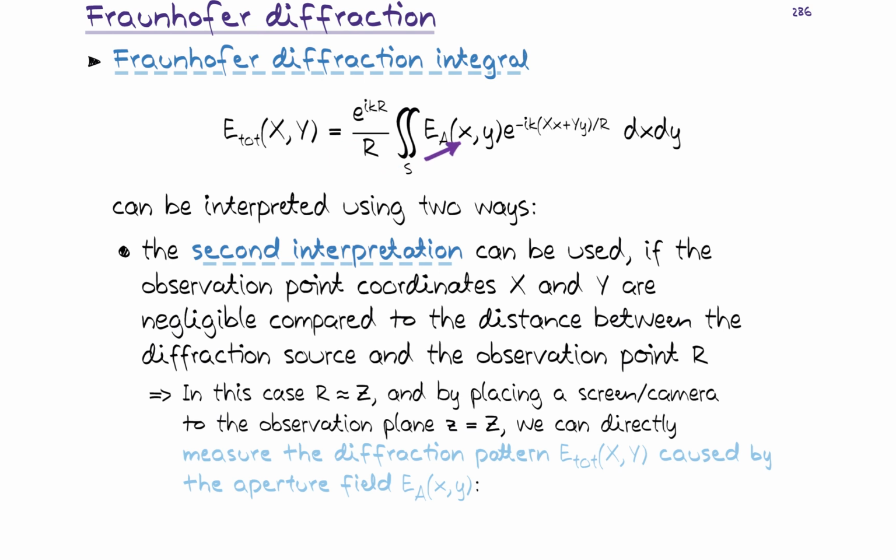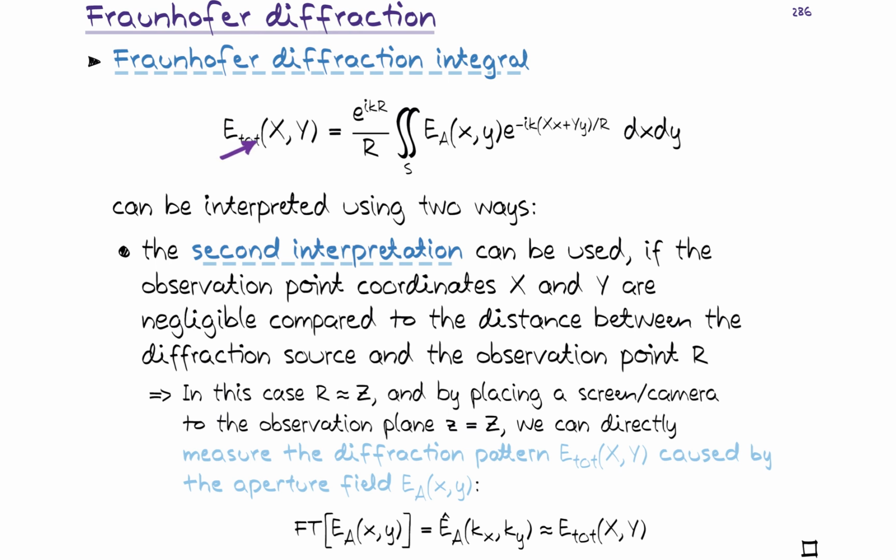And the beautiful thing here is that the mathematics says to me, because of this functional form of this integral, that if I would take, and this is just a mathematical operation, a Fourier transform of this aperture function EA, that is a variable depending on the variables x and y, now I would be in the spatial frequency domain, describing exactly the same function, but not in the x and y coordinates, but using spatial frequencies kx and ky, and this would be something that I would be able to measure if I would be measuring the total field here.